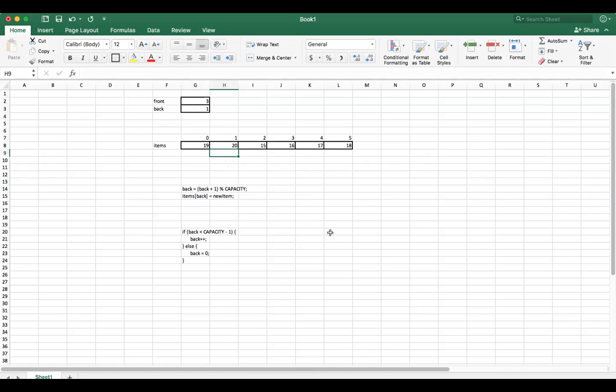Okay, so hopefully at this point, you can look at this picture and you can tell me what the contents of the queue are, right? Front is 3. So the contents of this queue are 16, 17, 18, 19, 20, because back is 1. Okay. All right, now let's pop a couple things. So I'm going to pop the 16 off the queue by making front 4. I'm going to pop the 17 off the queue by making front 5.